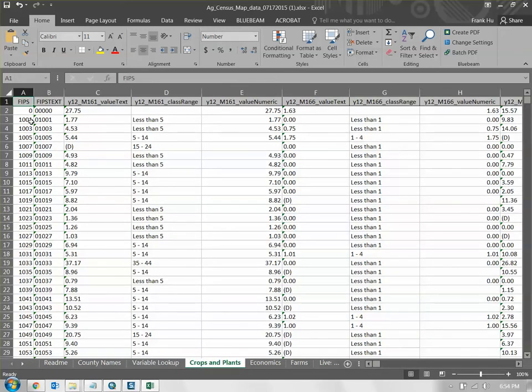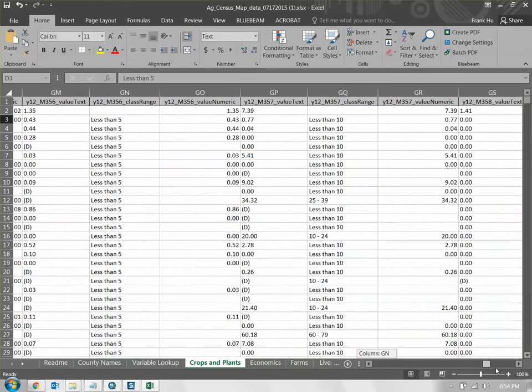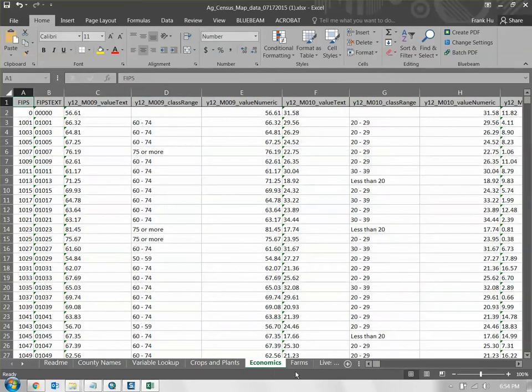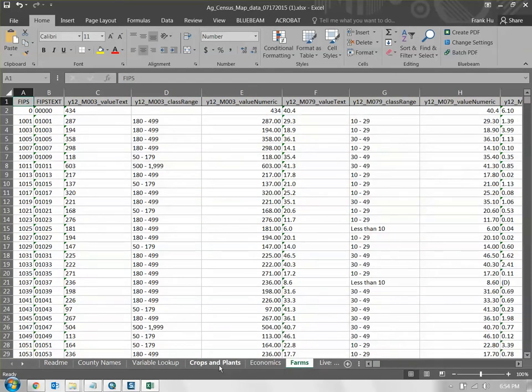What it's doing is mapping for each county. So this line here is the county. Basically the value, in this case, the acreage of some category here, and then range of classes and all this stuff. I'll explain more in a second, but basically everything related to crops and plants in one table, everything related to money in another table, et cetera.